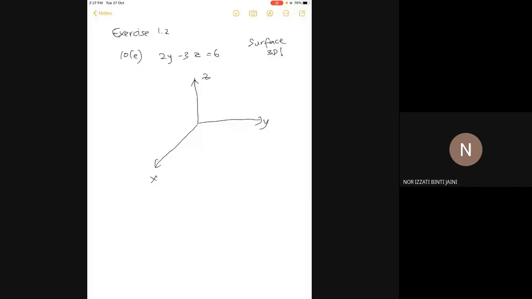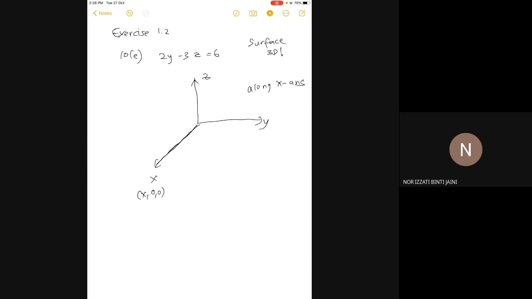Okay. Sambung. 2y minus 3z equals to 6. It will be along x-axis. Why? Because there are no x variable. So we know it will be along x-axis. Okay, now you just find the point in which it intercept with y-axis and z-axis. Dia ada y dengan z, so di mana dia memotong paksi y dengan z tu. Okay, so pada paksi x ni, pada paksi x, you cuma ada value of x, y kosong, z kosong.